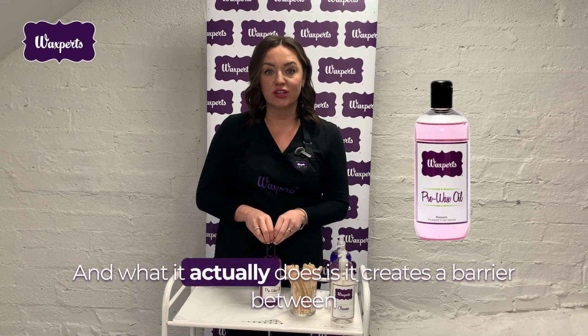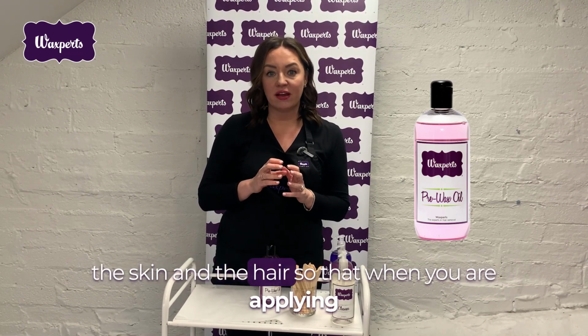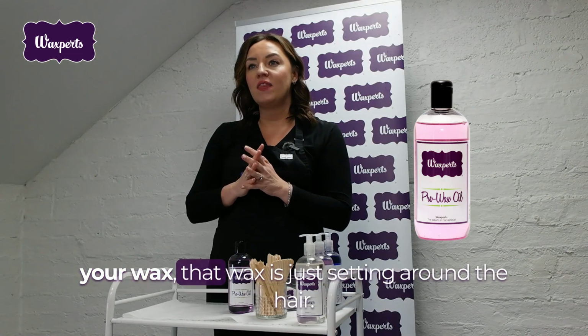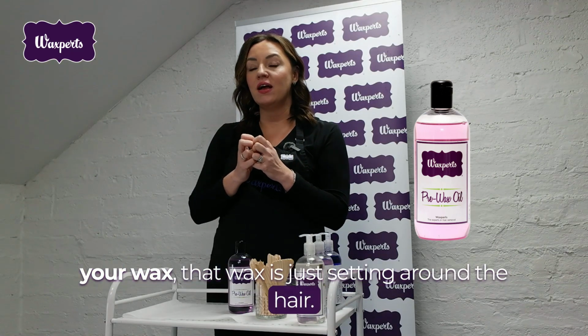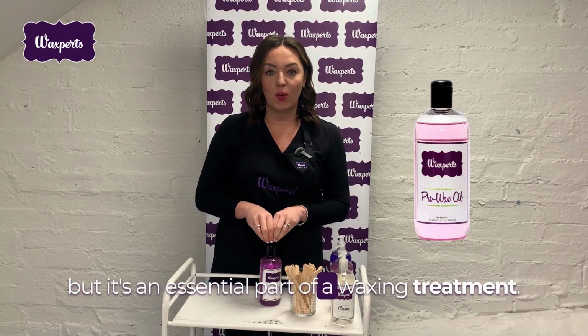And what it actually does is it creates a barrier between the skin and the hair, so that when you are applying your wax, that wax is just setting around the hair. So that helps the comfort level for your client, but it's an essential part of a waxing treatment.